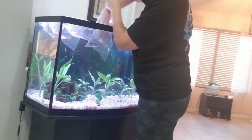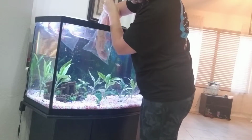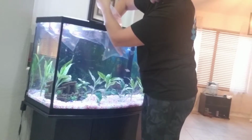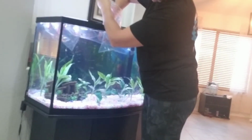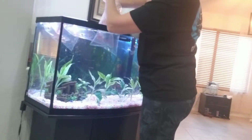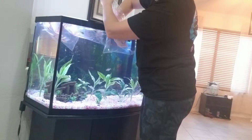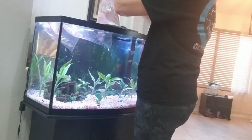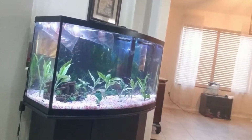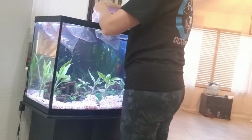Here's one. And I did get a heater for these guys, so I have to put that on, but I have to get a... Come on guys, you're giving me a hard time. I have to get a thing so I can actually hook it up. I don't have enough sockets behind the thing for the lights and for everything. And I also got a couple more decorations that I'm going to use and put my bubbler system in here. So, that might be a separate video. I might add it to this one. I'm not really sure. So we will see.